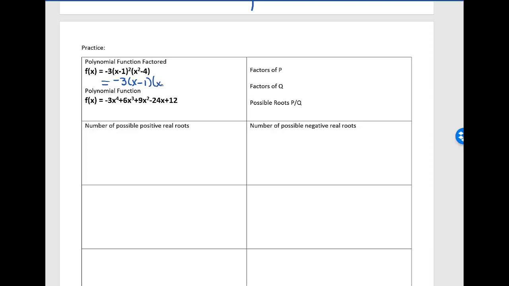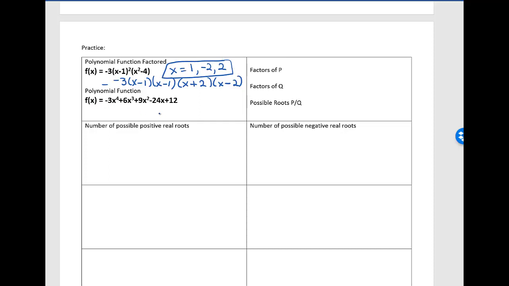And remember that x squared minus 4 really did need to be factored to x plus 2 and x minus 2. So you can see that we have 4 factors, which means we have 4 roots, and we could solve each of these. We have some duplicate roots there and so on. So this does give us the answers that x equals 1, x equals negative 2, and x equals 2. So keep in mind that's what we're hoping for, but let's see how it all works.